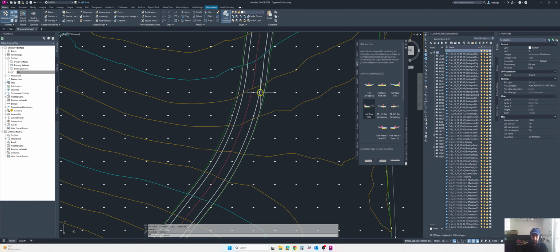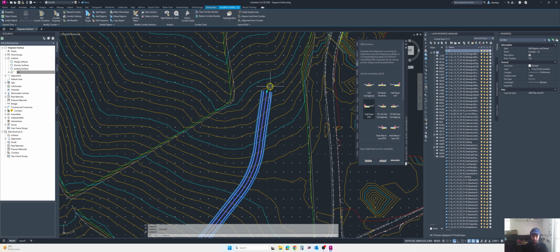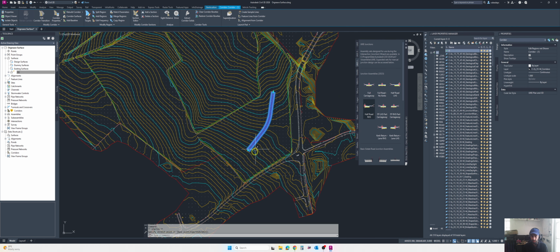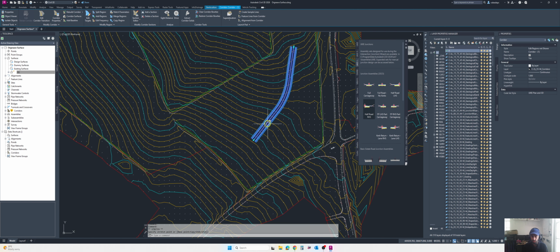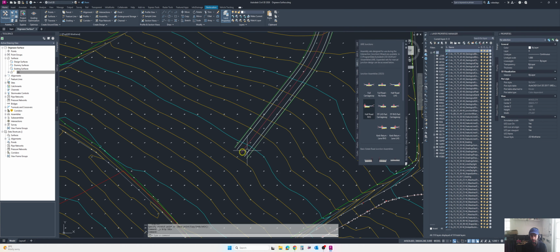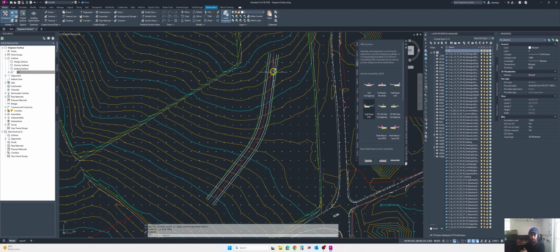I will select this one, and you can obviously increase where you want to go, but this again is a feature line. This is our total alignment, the feature line.